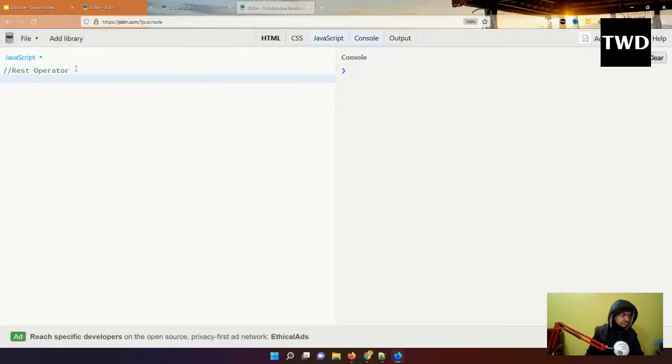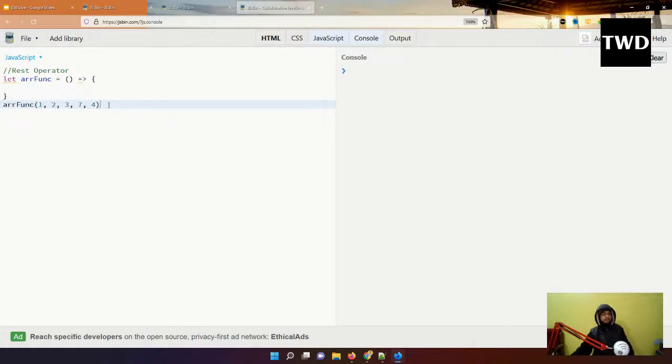operator is like, suppose that an array function is there. Suppose I'm passing something here and I want to convert that into an array. Earlier it used to be very difficult. Suppose I am passing something like 1 2 3 7 4. So I don't know how many parameters I'll pass.